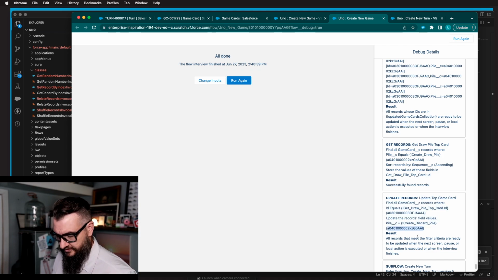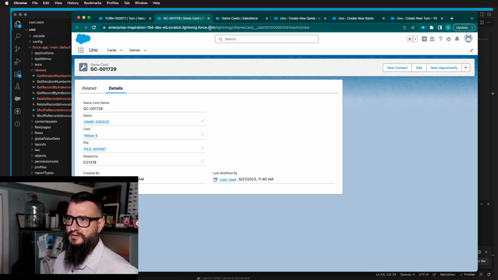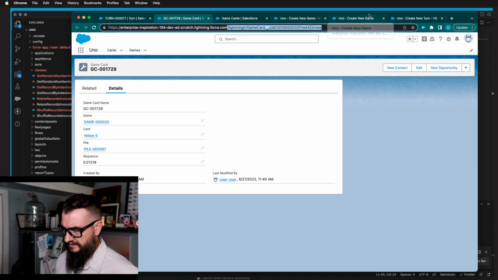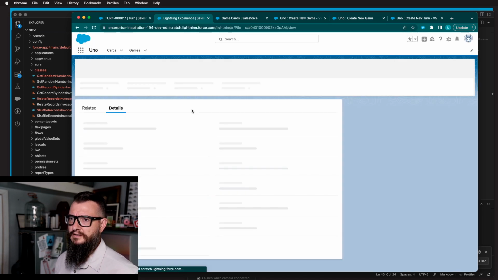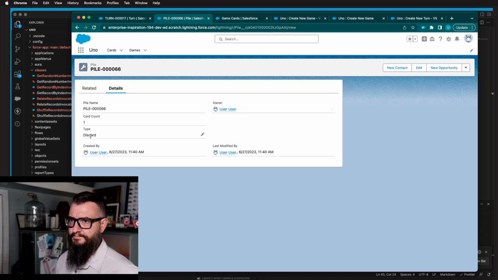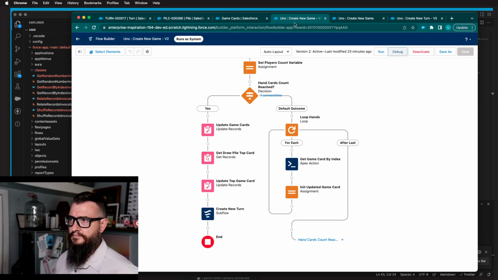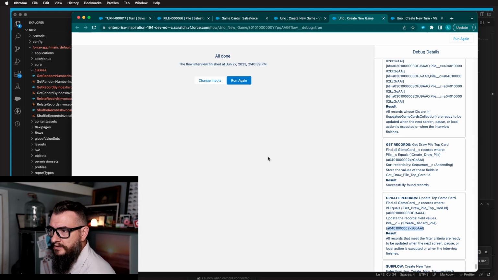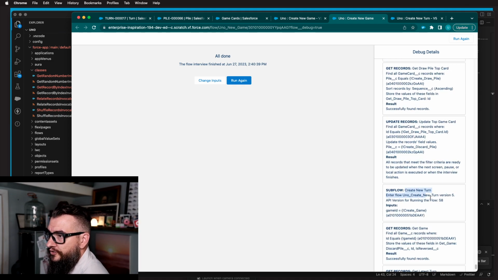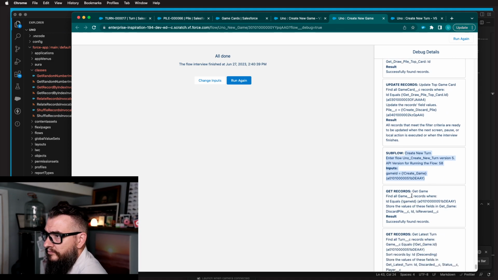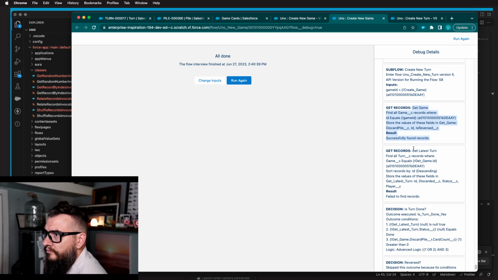I think that's our discard card. Yep. And then create new turn. Get latest turn. Did not find. Okay.